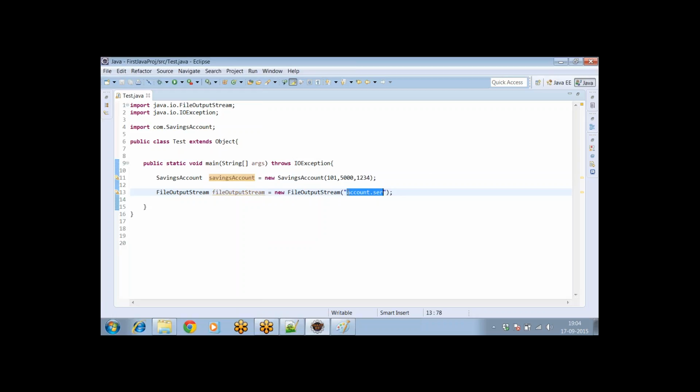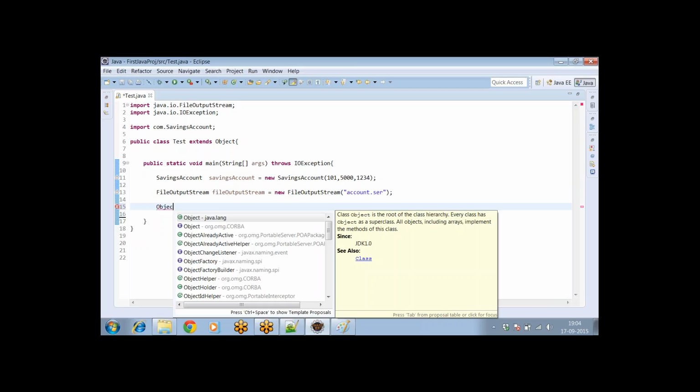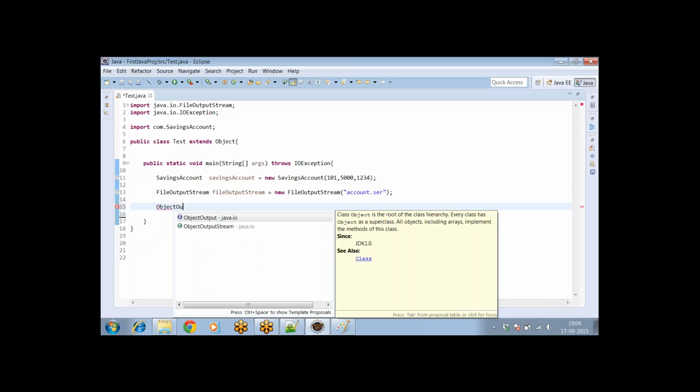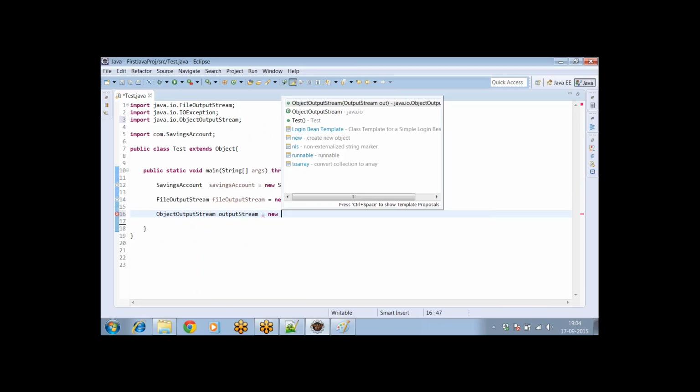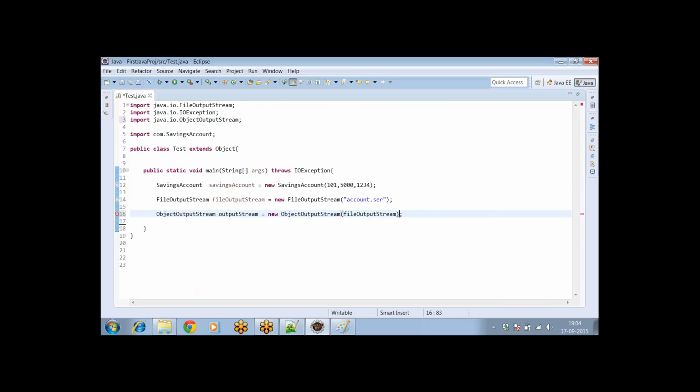If you want, you can also use txt as the extension. Now, the next thing we need to create is the ObjectOutputStream, and we have to pass that file output stream to it.